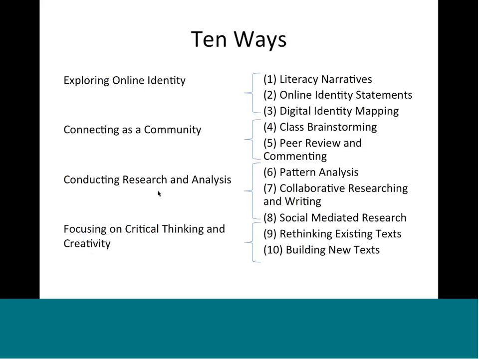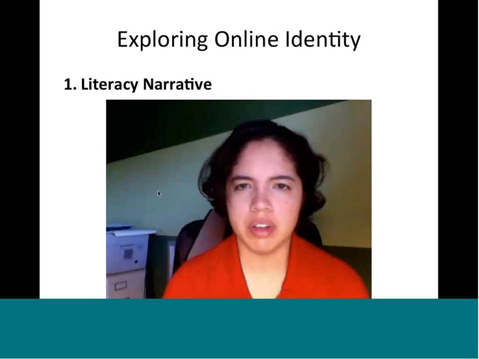So the 10 ways of talking about social media in the classroom that I'm going to talk about, I've divided into 4 broad categories: exploring online identity, connecting as a community, conducting research and analysis, and focusing on critical thinking and creativity. So I'm going to just go ahead and dive right into exploring online identity. And the first activity I have is literacy narratives. Now, you may have done literacy narratives before, but this particular kind of literacy narrative I try to focus specifically on social media.